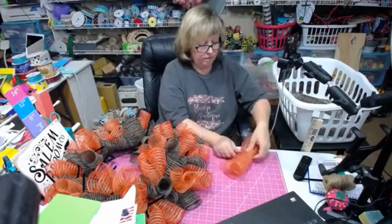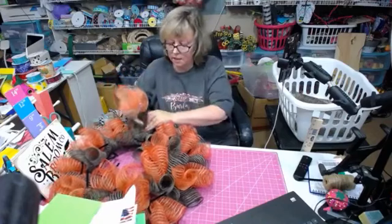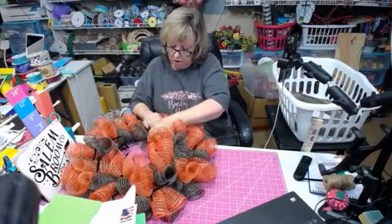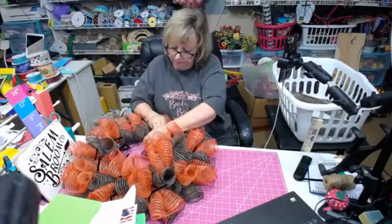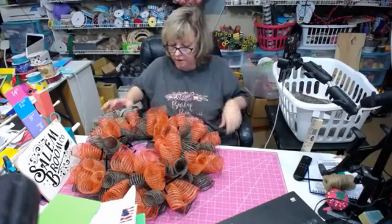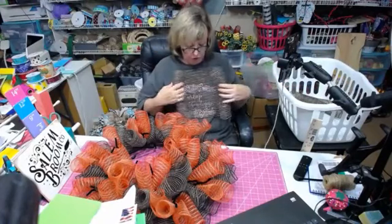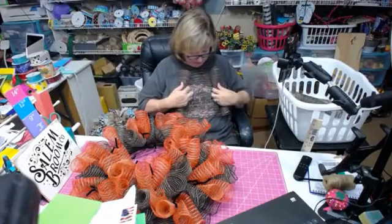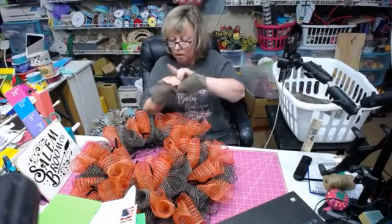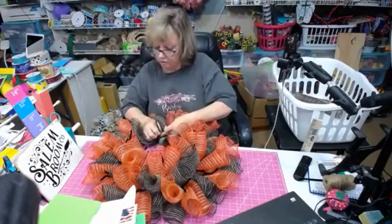But to recap, guys, let me tell you what I'm doing here. We've got our wreath form with our 16 ties on it. And I've cut 20-inch black jute on the bottom, all the way around. And I'm using the woodland ruffle, curling it on the ends. And then I'm going back and putting the orange jute. I cut it at 15 and make curls and put it on the top layer. And I do think I'm going to need one more orange one.